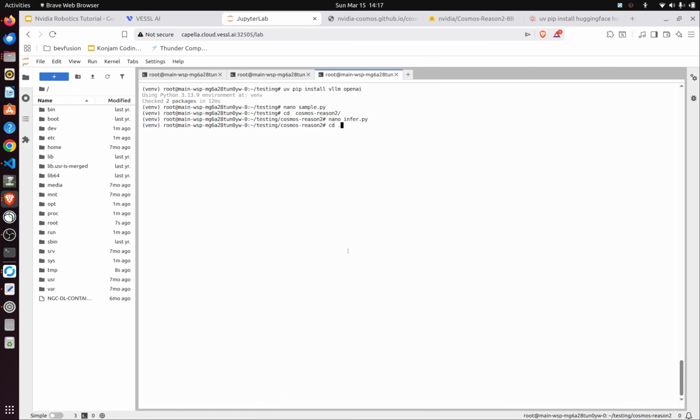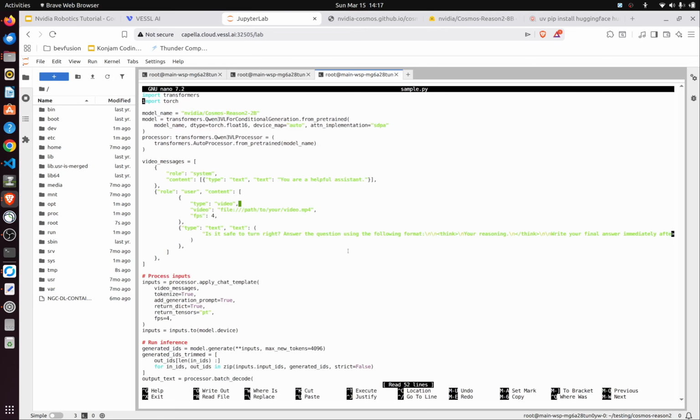Control X. I'm going to go back and move the script that we created to the repo that we have, because in the other script I'm running both the models to check how it would work. cd cosmos nano sample. I just copied this completely from the docs. Oh yeah, for this I might have to install transformers and things, which is why I didn't use this.